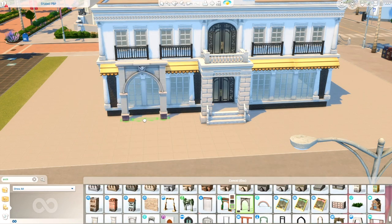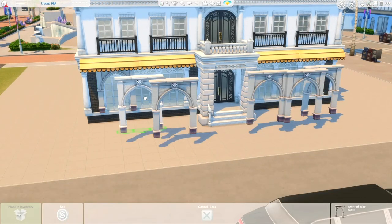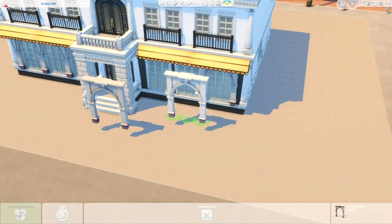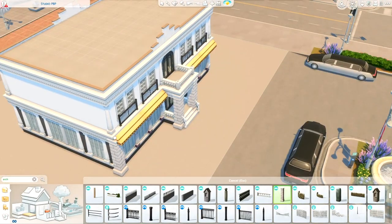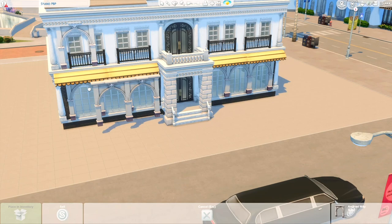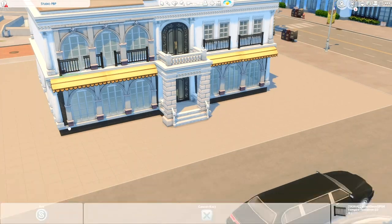I actually started out building on a different lot in this neighborhood than we end up with, and I felt like I was kind of struggling with the rather boxy shape of this and how I would be able to make this exterior look interesting and still stand in style with the rest of the buildings in the background. So Del Sol Valley is a very diverse world in terms of architecture, like some modern buildings, more classic ones, and some more Mediterranean looking ones.